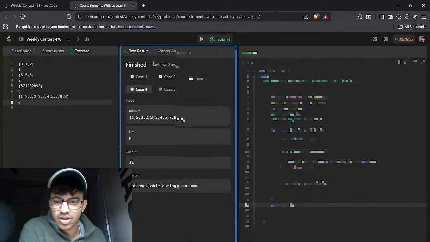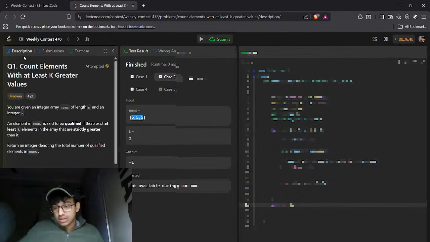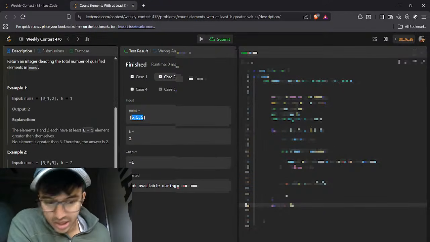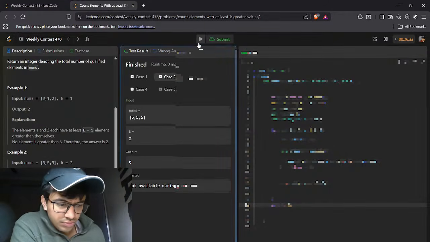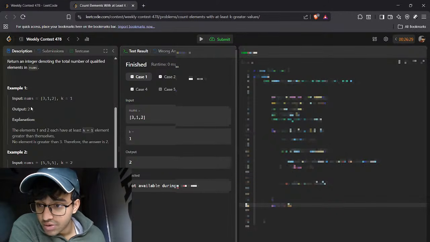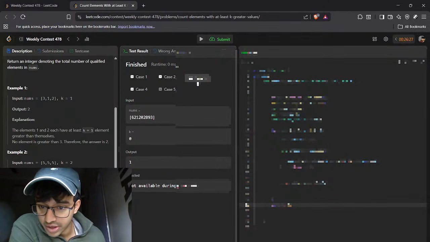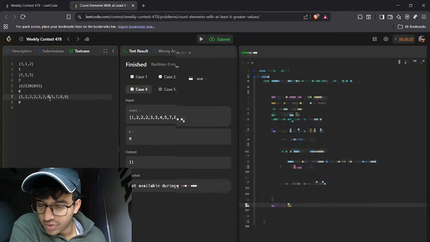Let's see what's happening here. So for we're getting 11 here, we're getting 2 here. Wait. Such an easy question and I can't get my fucking... we have 26 minutes left. What are the chances I can't solve this question? For 312 we're getting 2, for 555 we're getting 0, for this we're getting 1, for this we're getting 11. Okay, fifth test case, but we need to check a few test cases of our own.